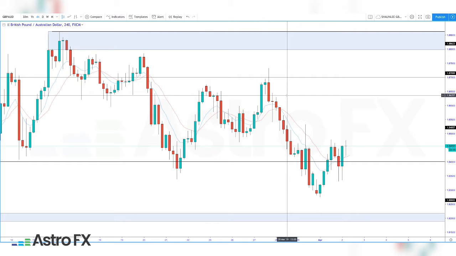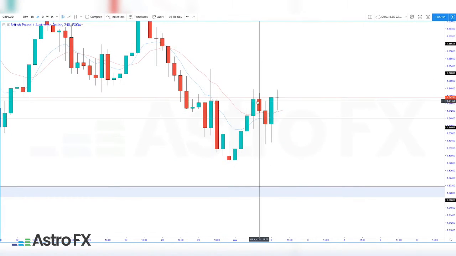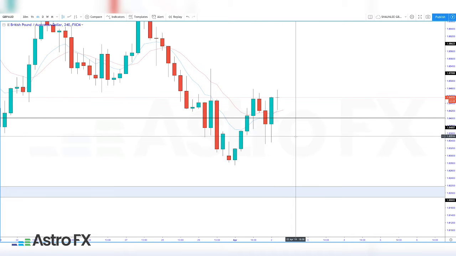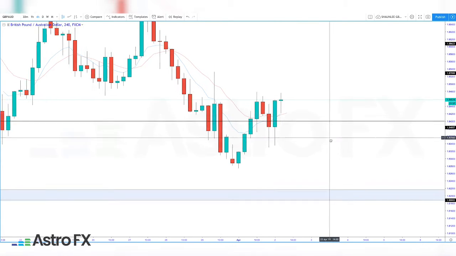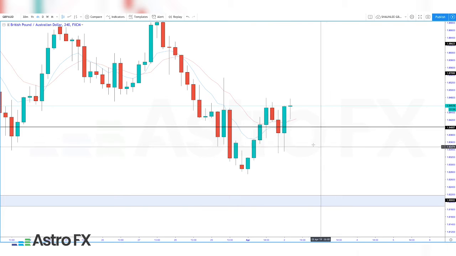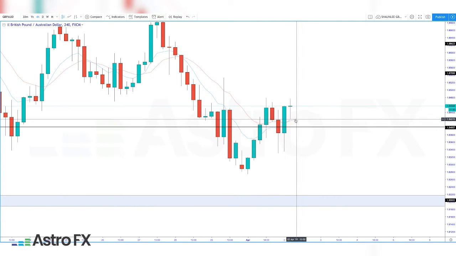Now, at the moment, what we can see on GA is that we dip down into the regions. I would more or less put my cursor right here at the 1.8350 psychological level. We have a tweezer bottom formation, but what's important is that the market pulled back up, not only back above 8400 resistance, but we pulled back above the 8 EMA, and also the 14 EMA has now crossed over.